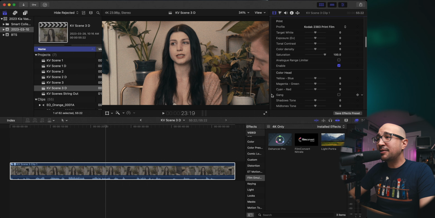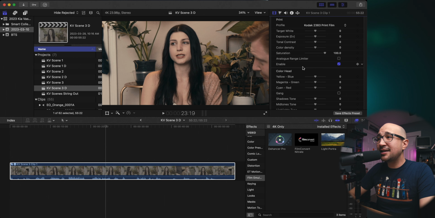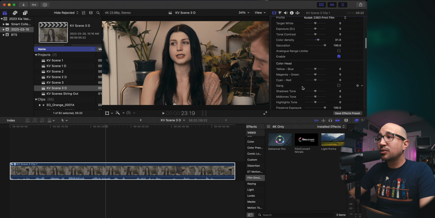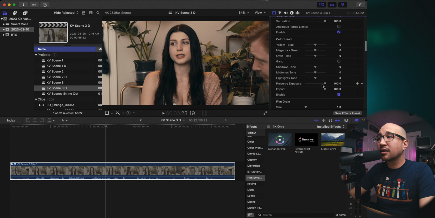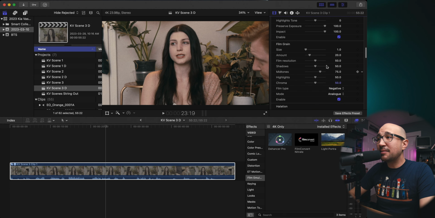And yeah, I'm going to turn off the grain. The grain's kind of throwing me off. I'm going to turn this off for now. But yeah, we've got some good density in the skin, but we could probably bring it up a little bit more. I don't want to bring it up too much. And then everything looks flat. Cool. Preserve exposure. Oh yeah, these tones are just more of like a temperature slider. So I could warm up the shadows and cool off the midtones, the skin tone. That's kind of cool. All right, let's turn that film grain back on.